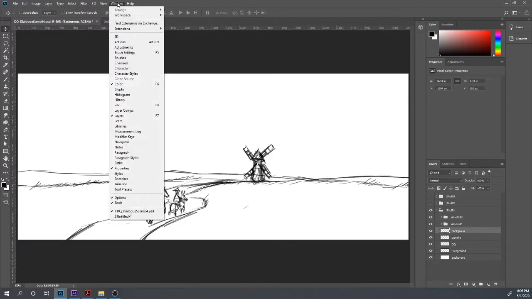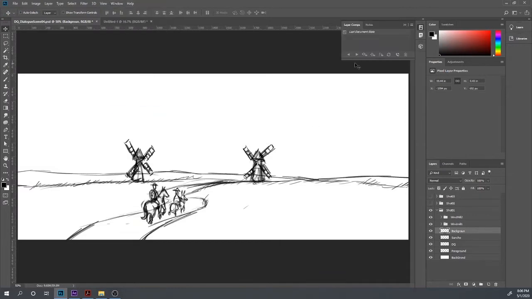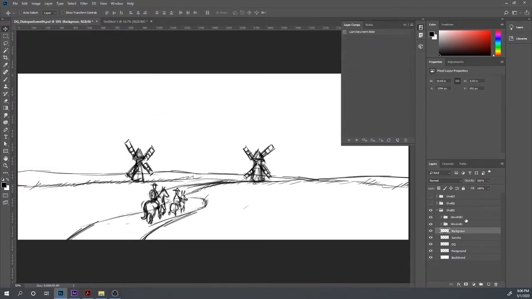Let me just show you guys one more thing here that I don't believe I've mentioned before, but this is really cool. Speaking of presentational things, this is really cool. So I've got these layer comps here. And what layer comps do is, for quick things like this, a sort of time saver. It doesn't really do anything in terms of creation of art, but in terms of presentation and maybe organization, this is really cool.